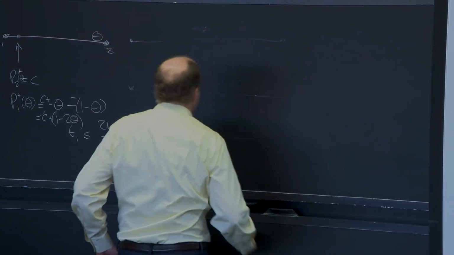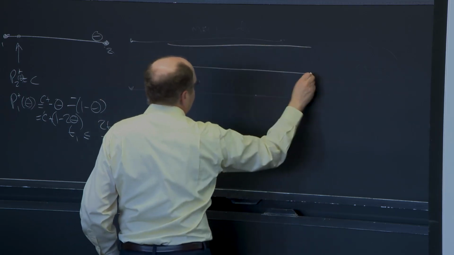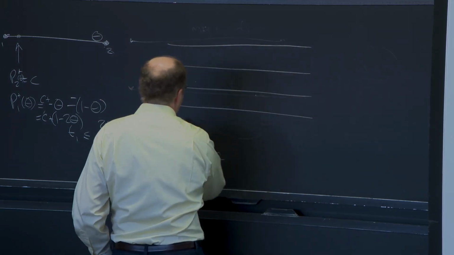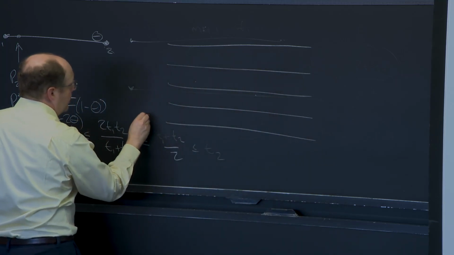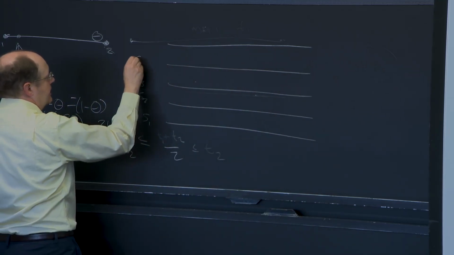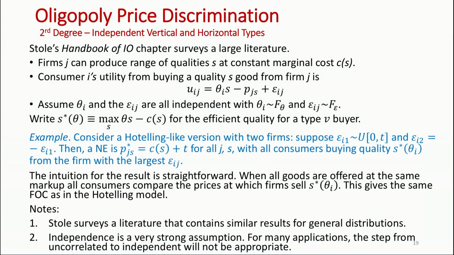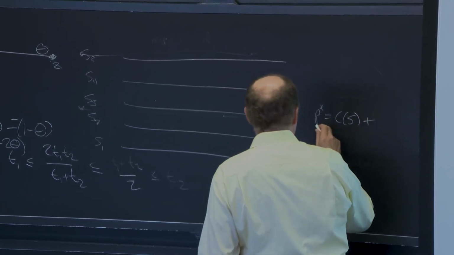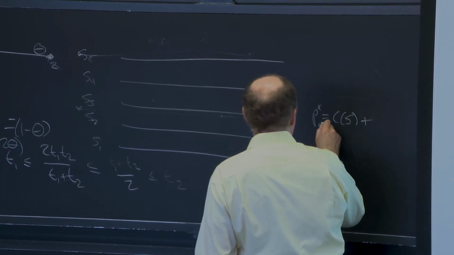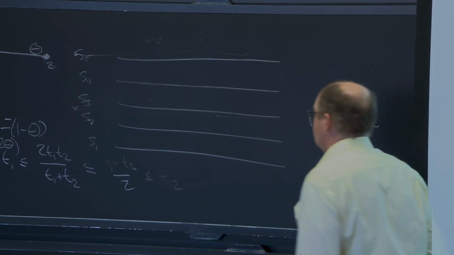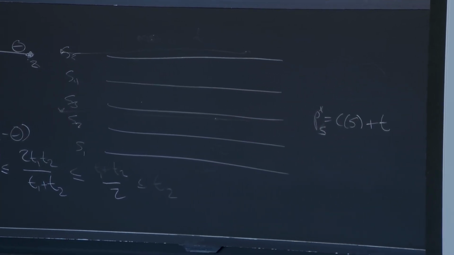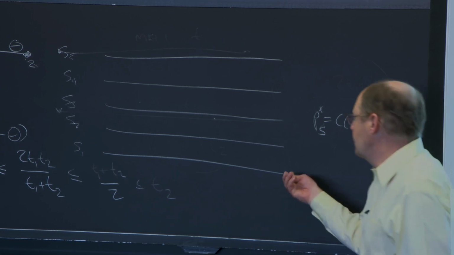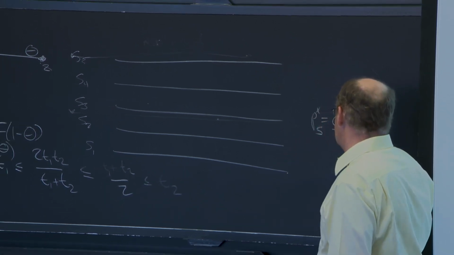So if you imagine it, it's as if we've got this continuum of Hotelling lines. So you have these different quality levels, S1, S2, S3, S4, S5. On each line, let's imagine I charge P star equals C of S. So the price for quality S is C of S plus t. Okay? So imagine you had that pricing, that every quality I sell at the cost plus t.